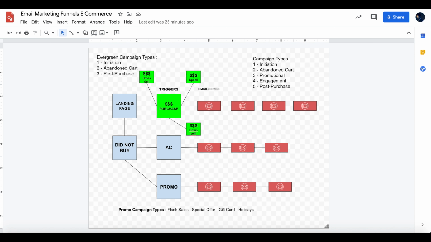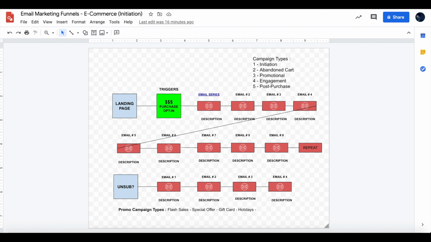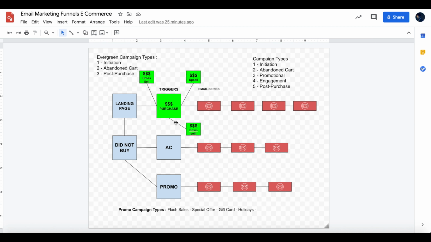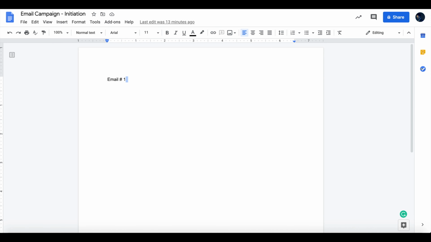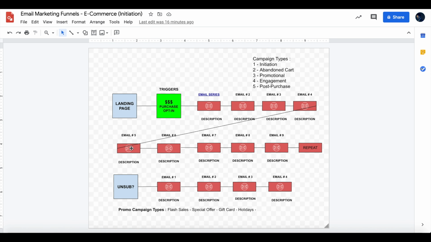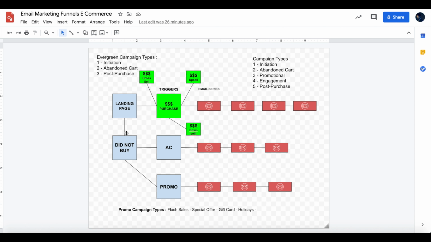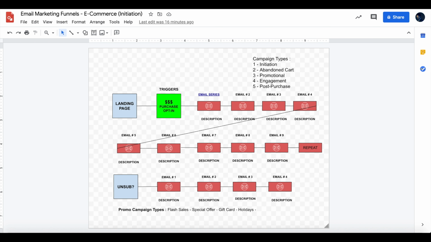So for example, I created this one for one of these campaigns. Let's say just this abandoned cart section, right? And I want to dive deeper into what these emails are, maybe even write the copy for it. You can do that with this one, where if you have a landing page, an opt-in or a purchase or whatever, a trigger of some type, then you can link to a Google Doc or something, email one, right? And it can be part of that whole series, because the trouble I was running into is that this schematic is great, but we still need to actually write and develop the emails and also look at it from a bird's eye point of view.